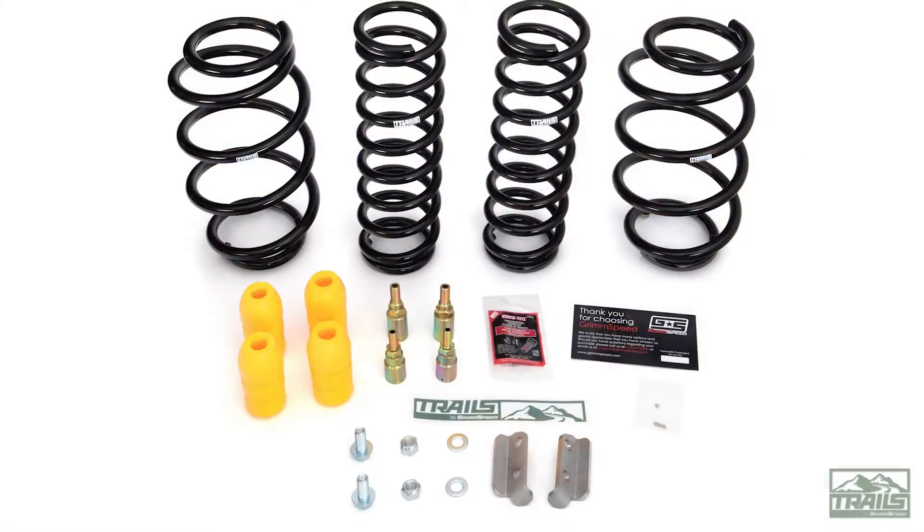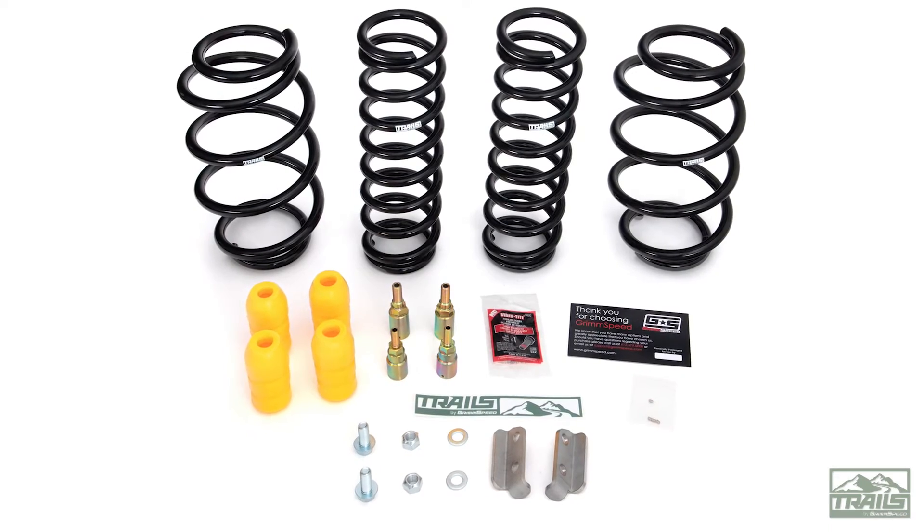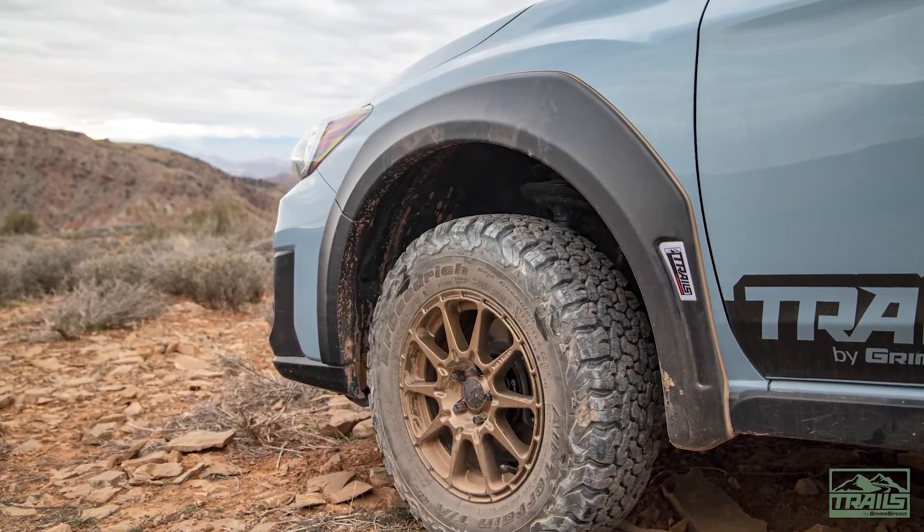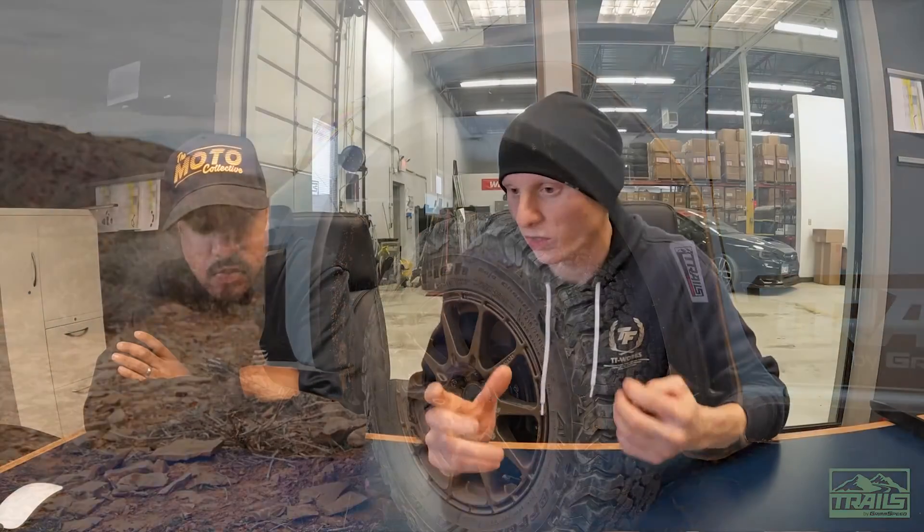When we're talking about the lift kit underneath the car — you could say it's aesthetic in the sense that the pictures and media look great lifted over stock — but really the performance aspect of allowing us to get up that trail is the key thing, because I know we wouldn't have made it without the lift kits, especially in the Outback. Greg, you're the engineer — if you want to break down the lift kits a little bit more, let's start with the real performance part in all of this.